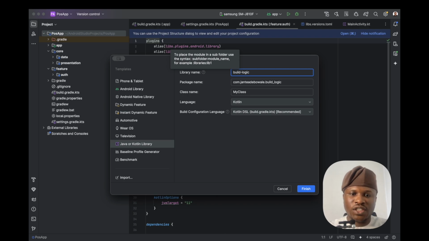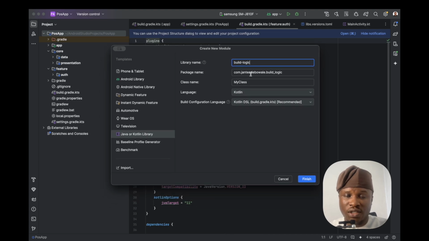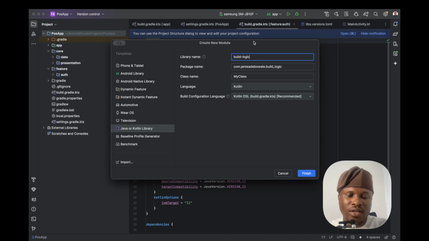There's actually an official sample project that you can make reference to when building multi-module project, and that is now in Android. You can check that out on the Android official site, right? So we have this way. We want to have colon. There's another one inside which is convention, right? So for this, we'll just have a build logic or build convention. Then for this, we can leave it as Kotlin. Then you finish this up.